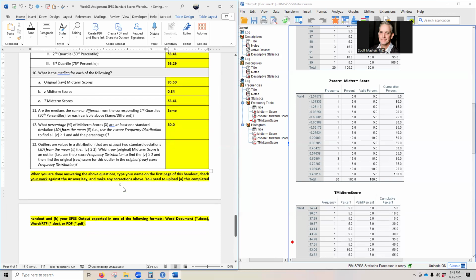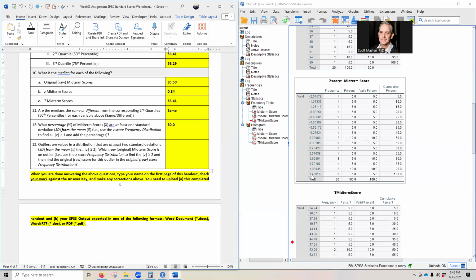So finally, outliers. You've probably heard the term, but what are they? They're scores that are really far from other scores in a distribution. So people do really good or really bad in terms of a midterm. The question is, are there any outliers in these data, and then what is the raw score? So obviously there is one. The way to find an outlier is a Z-score that is 2 or larger. So we're looking for Z-scores with absolute values that are 2 or larger.